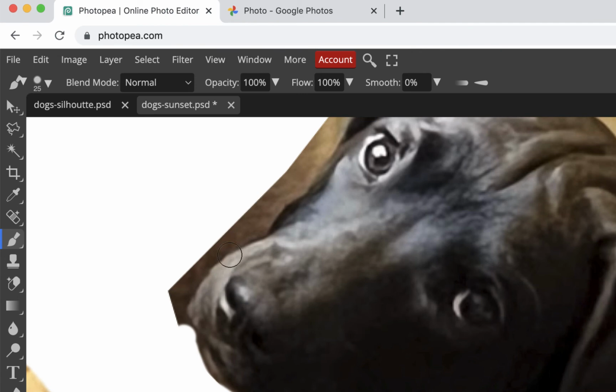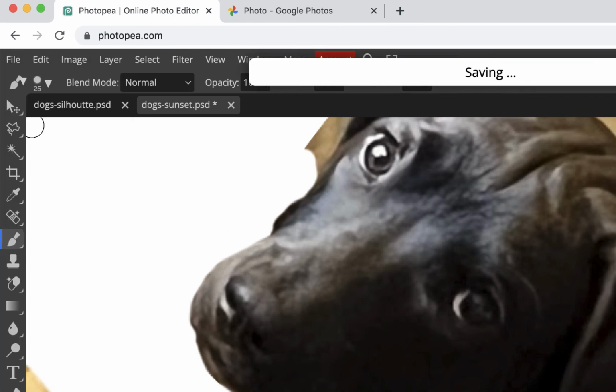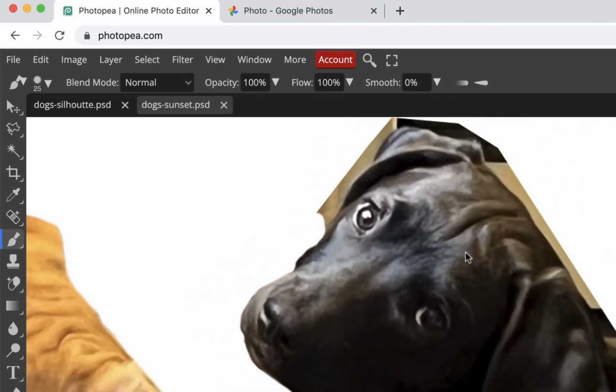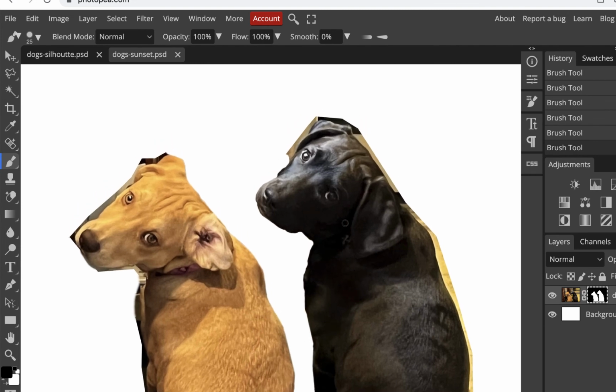So again, I'll go up here, click, hold shift, click, then do this kind of freehand, go around a little bit, get rid of any spots. Might want to save, file save, to save where I'm at. I'll zoom out just to see where I'm at here. And I did that part of the dog. Now I'm working my way around him.